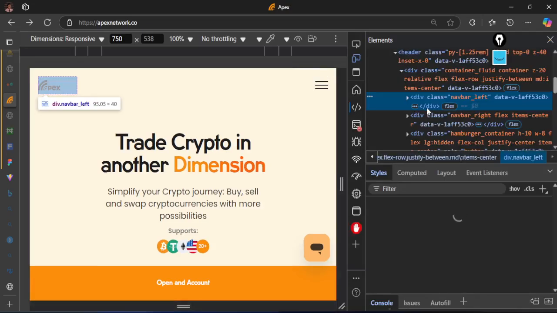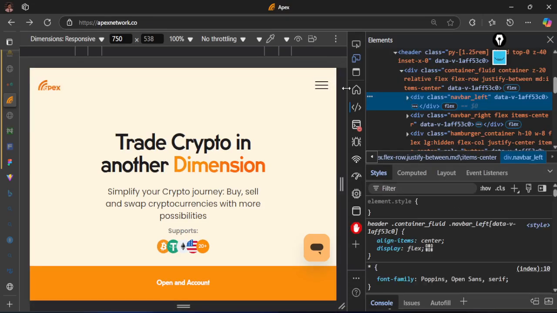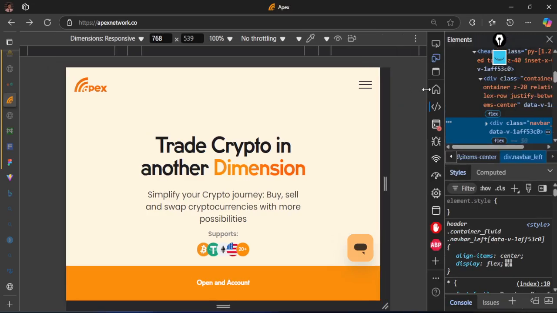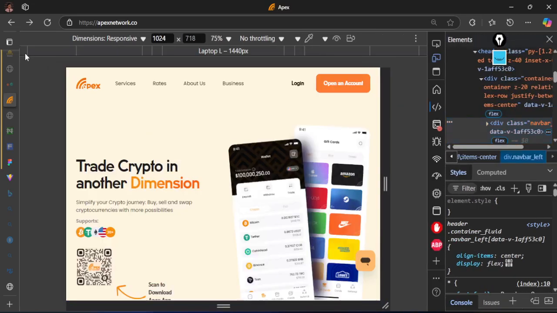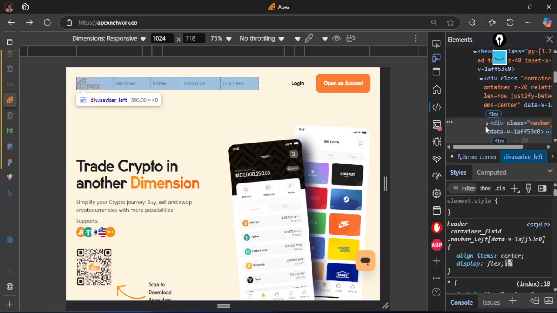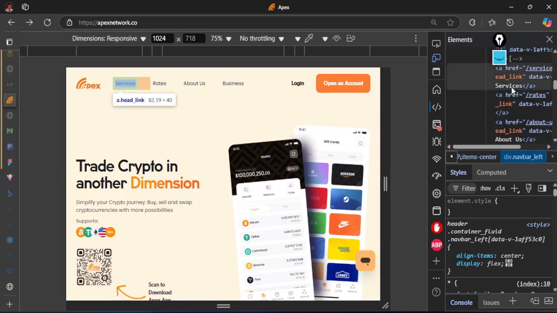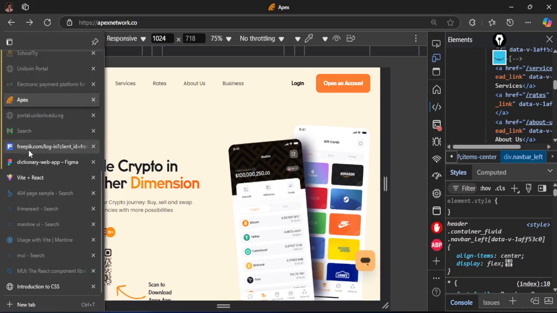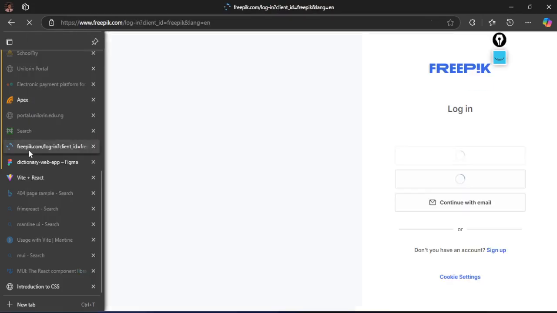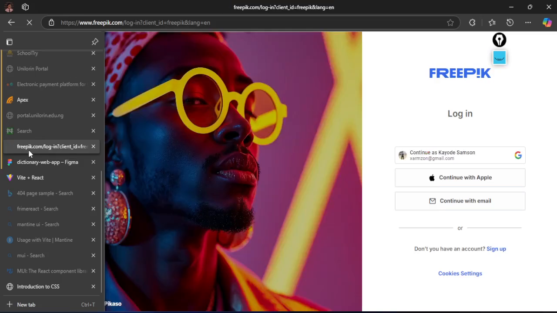If you don't want, as you can see, you can use the div, but it's not showing because the screen is not up to what we want. Let me expand it so that it can come outside. And as you can see, let me expand this group. Inside the group here, they are just using them directly. But if I want to, I can use nav to group all these together. It all depends on the site that you're building. If you like, you can use it. If you don't want, you just use your other grouping element. But each one of them has where we use it, not that you just use them anyhow.